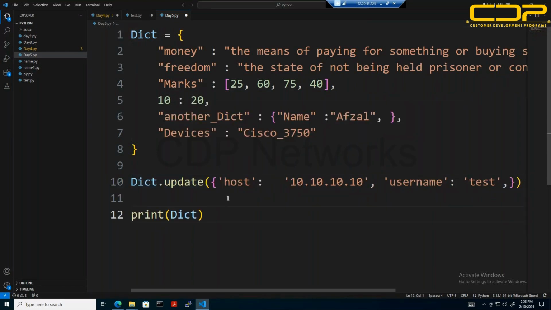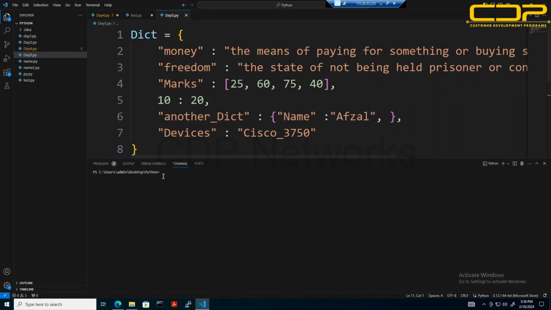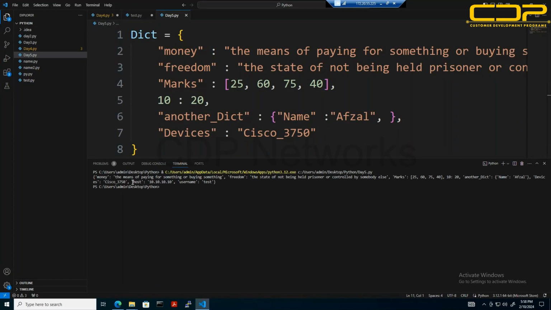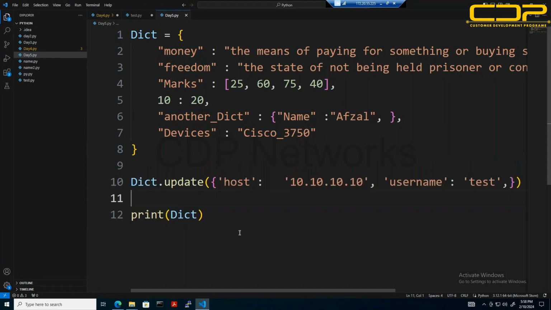We will not create any variable, because if we create one, it will not work. Okay, so here it's added host and username. Now let's take an example. We want to update the value of this device. We can use update.